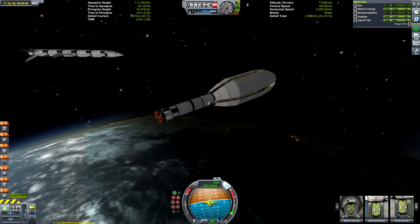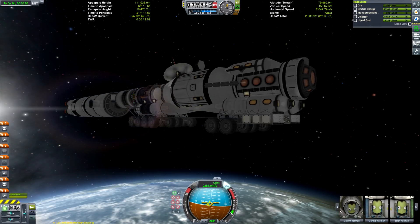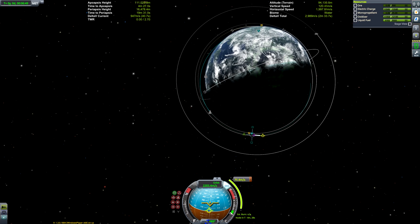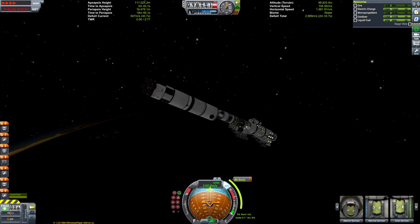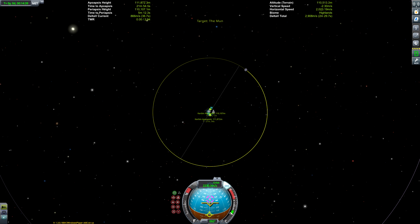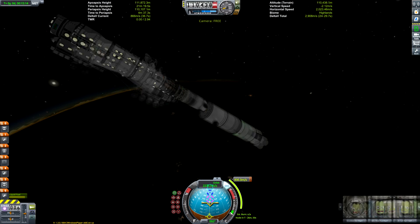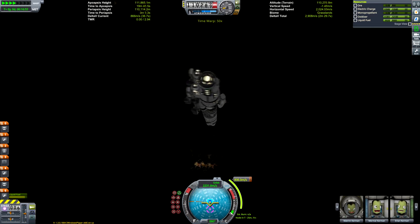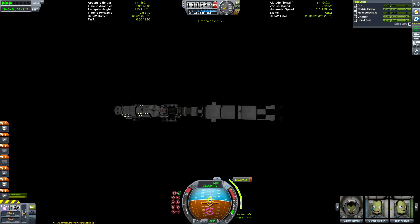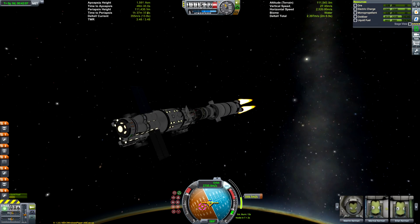Because we're going to the Mun, which is relatively close to Kerbin, we don't need that much fuel. As a general rule of thumb, if an SSTO can fly to the Mun it can generally do Juna too — not always, since very stumpy wings might struggle lifting off from Juna's surface, but that's how I test my Juna SSTOs. Here we are approaching our apoapsis to do our orbital insertion burn — not a big burn since I took a shallower ascent. Then we can start planning out our Mun encounter; it's just creating a maneuver node and dragging it around until you get a Mun encounter. A fairly standard Mun burn of just under a thousand meters per second is generally what it costs.